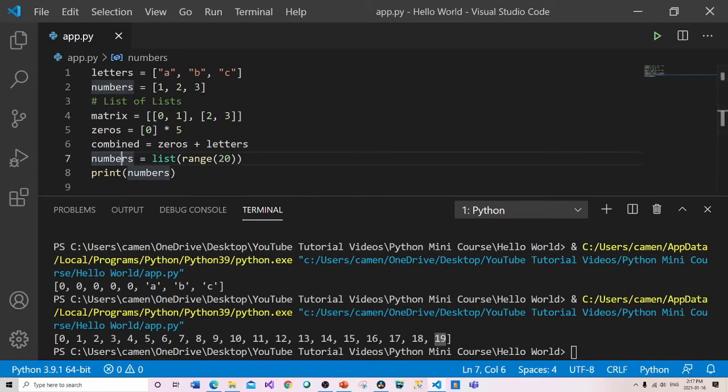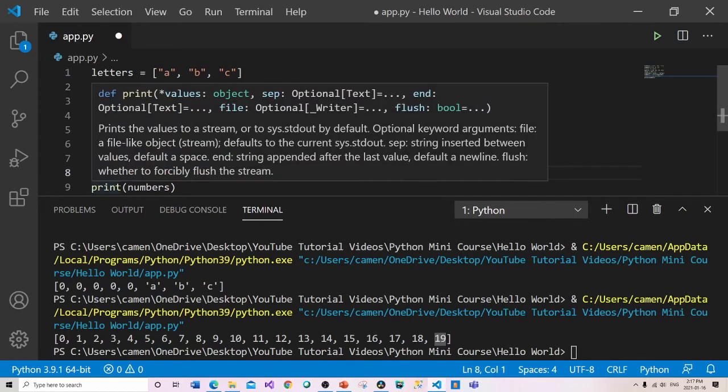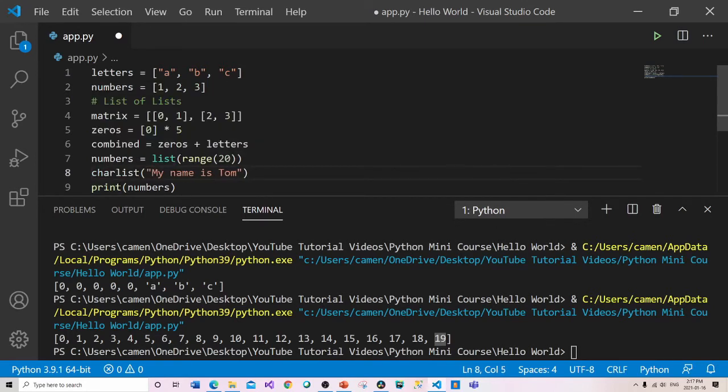Let's try doing something similar with strings. So let's say I do list, and inside here I'm going to say, my name is Tom. And these strings are just a list of characters. In other types of data or programming languages, we have this thing called a char or character.